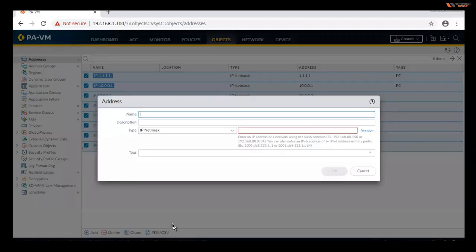Let's say I want to create an object for my PC. I want to give the IP with netmask. I'm choosing the first option, IP netmask.